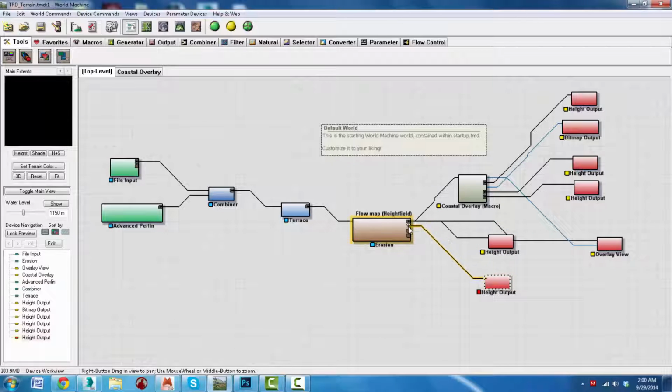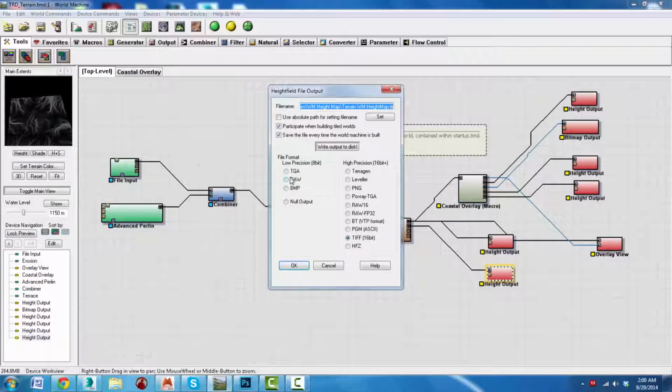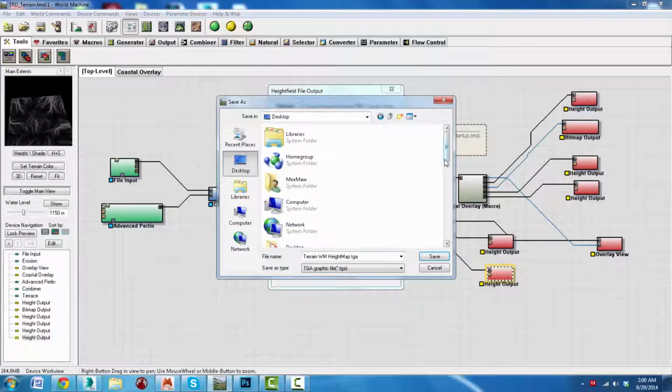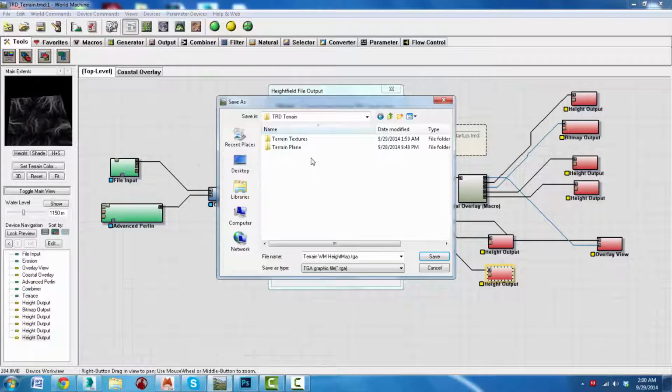This is the flow map, so we're going to open this up. This flow map is going to be TGA as well, and we are going to set this into, instead of the height maps, find this TRD terrain, then in TRD textures.